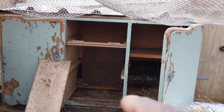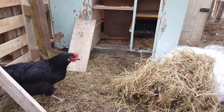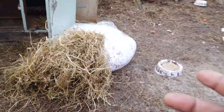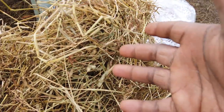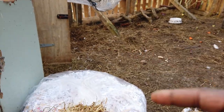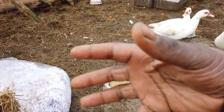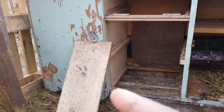Watch the video to find that out. Right now I'm just going to make this place a bit more cozy for them. This is my old chest of drawers - I've mentioned it many times as a potential nest box but I'll do that another day. I'm using shredded paper for the bedding because it's got a higher carbon content and it's free, whereas hay you have to pay for. With all these birds sleeping in one coop there's a lot of poo, a lot of nitrogen, and a lot of stink when it's wet.